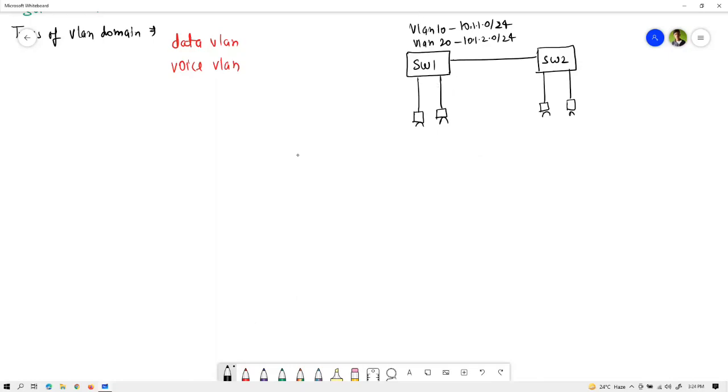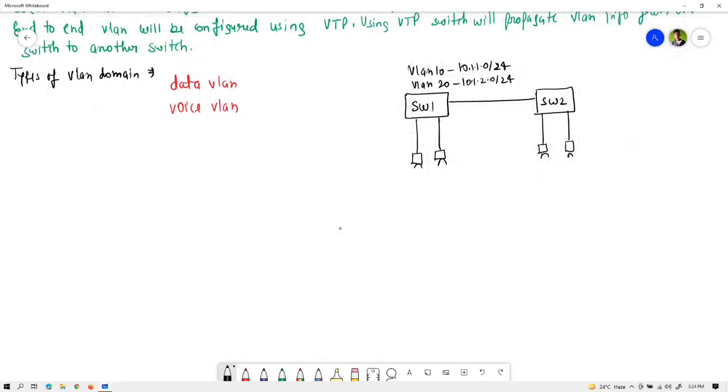But for now, when I have these two different VLANs created, I want to assign these different interfaces into VLAN 10 and VLAN 20. This one is VLAN 10 and this one is VLAN 20, so that we can connect different types of users. You can say this VLAN 10 is for HR and VLAN 20 is for sales. Now this switch port will be receiving the traffic only for one VLAN, right, in which it is assigned, VLAN 10 or 20. But what about this link? This link will carry the traffic for both VLAN 10 and VLAN 20.